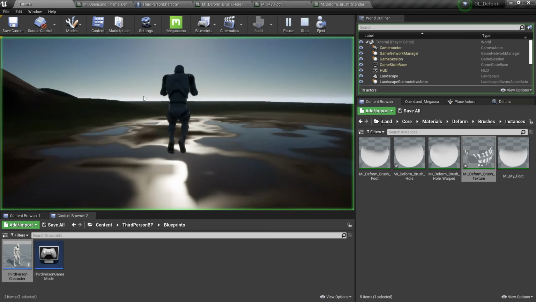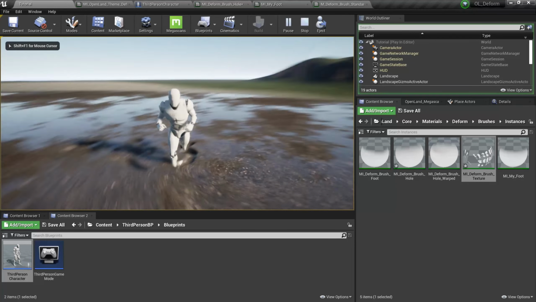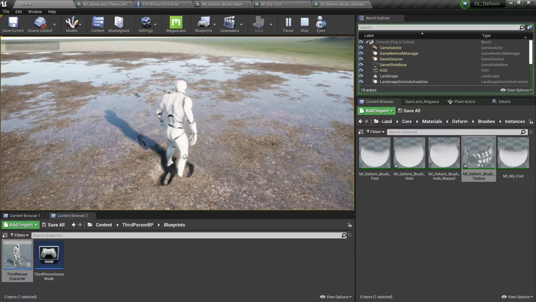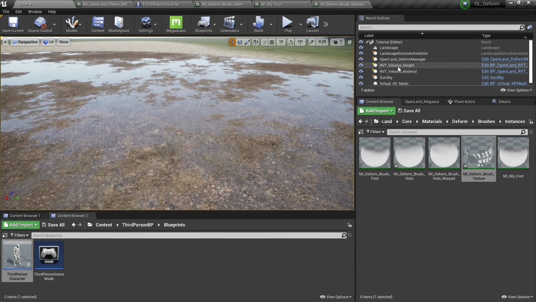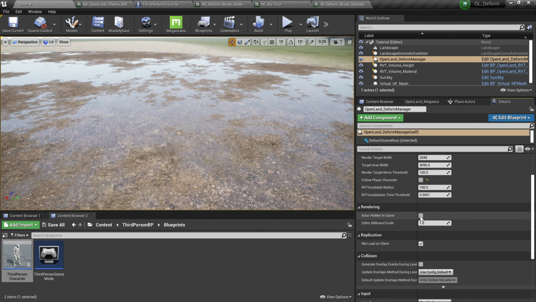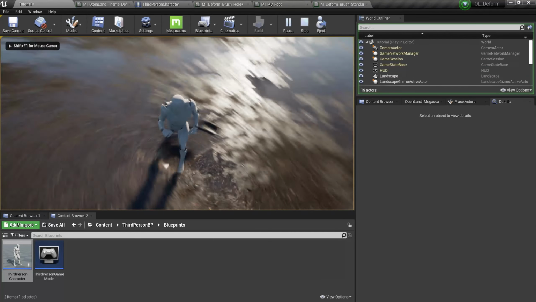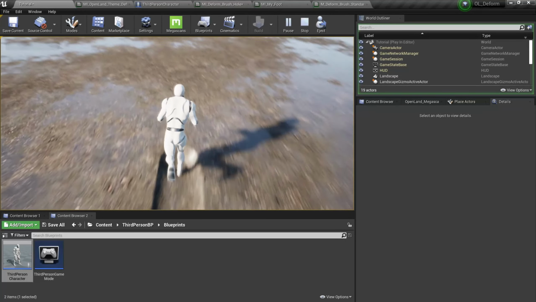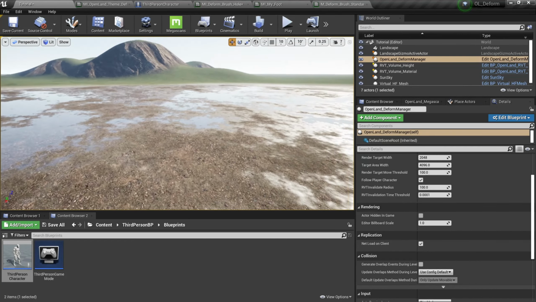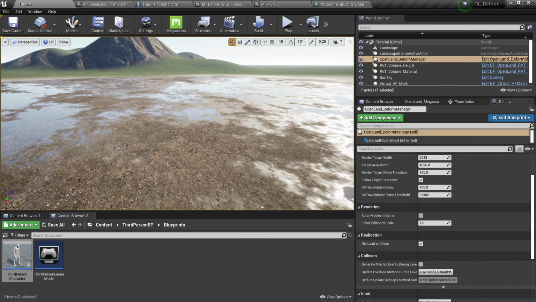Right, so I'm gonna play this level again. Now you can see footpath like this, but right now I'm gonna select the deform manager, the world outline. I'm gonna show you some of the settings over here, and here I'm gonna select the play character just because I need to show you some of the settings like this. Okay, all right. And right now how we are communicating with the HeightField Mesh and our character blueprints is using render targets. So basically here we have a hidden render target moving along with the character.